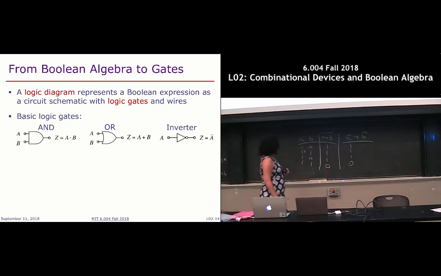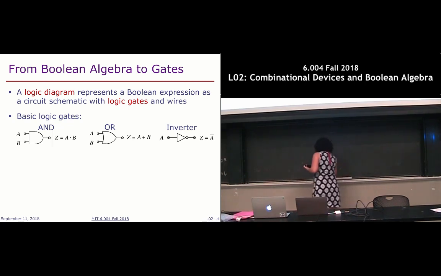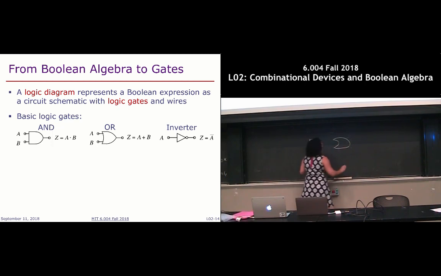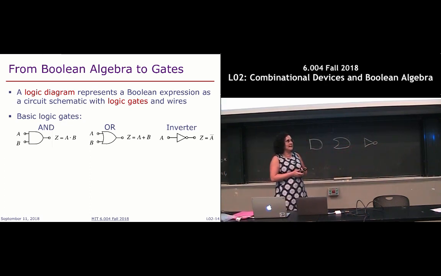So you want to become very familiar with these particular circuit representations of these gates. So you'll see the AND gate has a flat back. The OR gate has this curved back. And then an inverter, if you recall from last time, this triangle was our representation of a buffer, which just takes an input and produces the same output. If we put a little circle on the output, then that turns it into an inverter, meaning that we take whatever's on the input and we flip it to produce the output. Okay, so these are our 3 basic gates. You're going to see them over and over and over again.